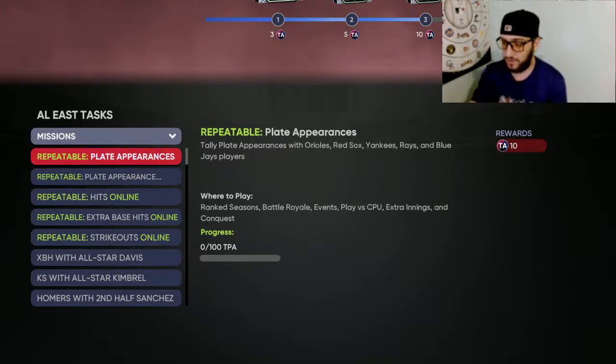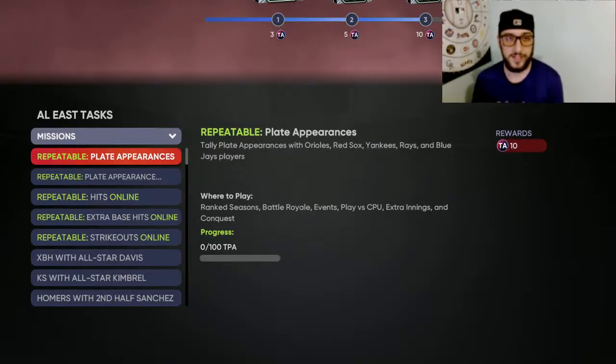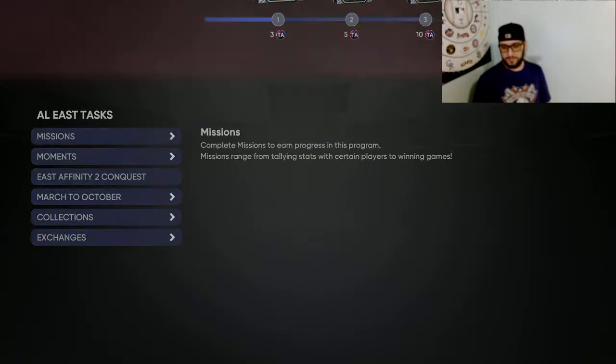This is offline. 100 plate appearances is 10 points, and it's repeatable. So if you got some conquest stuff to do, and you want to do the AL East, whatever division you want to do, go make a squad of AL East players. Get these plate appearances. Well, conquest actually might take you long because it's only 3 inning games. Oh, I forgot about that. Try to have some fun. You never know what could happen. You might be able to somehow get this done? I don't know. Now that I think about it, because conquests are only 3 innings, not 9. But, hits online with these guys, not that hard.